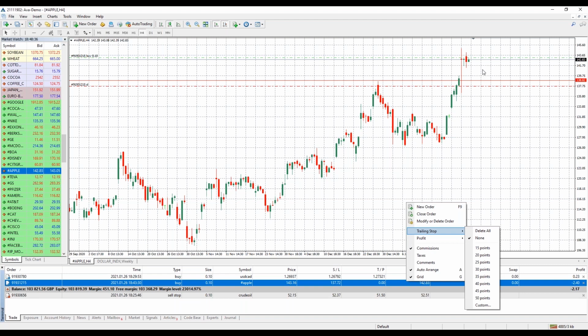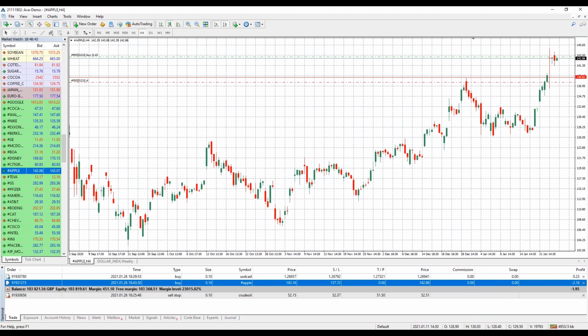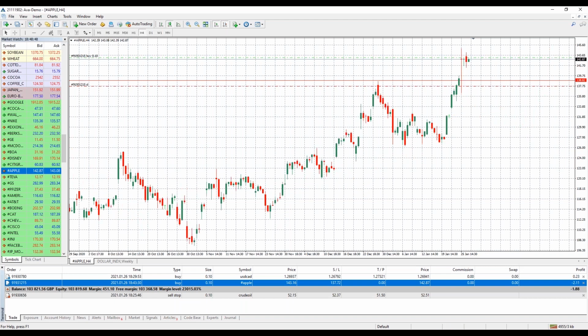No, the mobile app doesn't have the trailing stop option. Good question. And a note of caution with the trailing stop. Leave your standard stop loss in place also as a backup, because the trailing stop is only client side. If I set it, it's only on my computer here. It's not in AvaTrade's server. So if you get disconnected on your computer, if this computer I'm using loses internet connection or gets logged out, the trailing stop's gone. It's not there anymore. The server doesn't know it exists anymore.